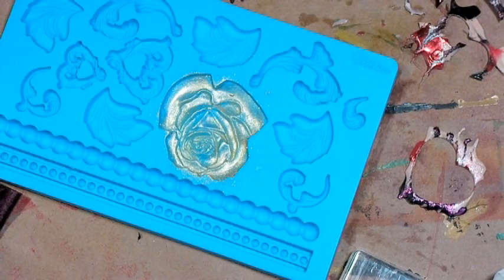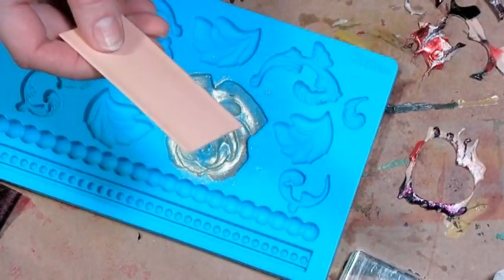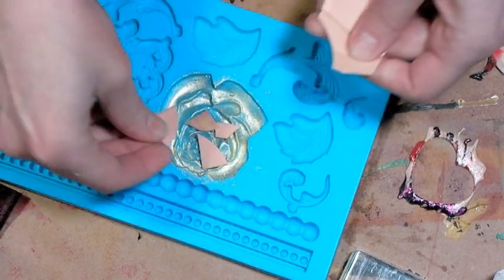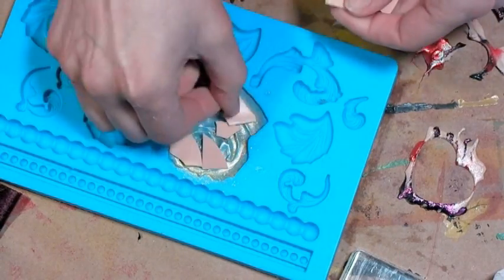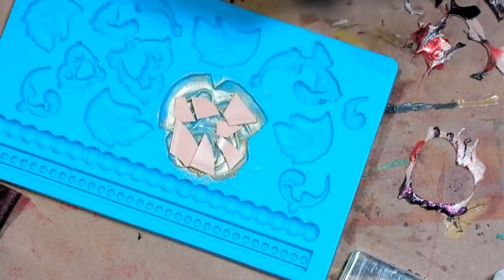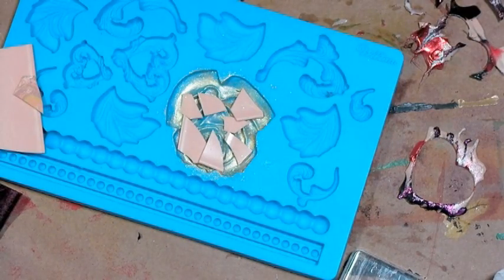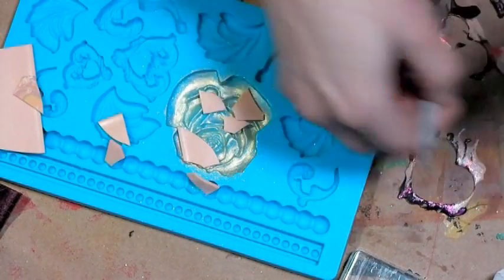And what I'm going to do is use a few colors with white backgrounds, or peach backgrounds. Now, this peach is pretty, so I'm just going to break it up into some small chunks. And I'm going to try to keep the foil facing down, because that's really the prettiest, and I want to make sure that shows. Oops, let's flip that over. Now I'm going to give it a little heat, because once I have a little bit melty, it's going to be easier to stick the other stuff into it, each additional bit of plastic. Just kind of hold that in place.